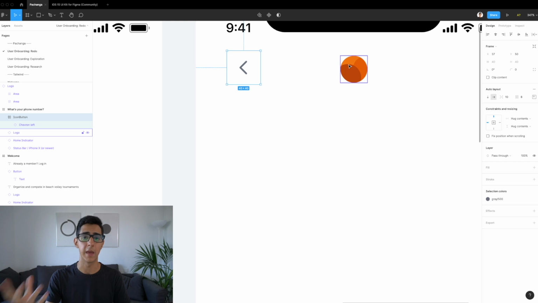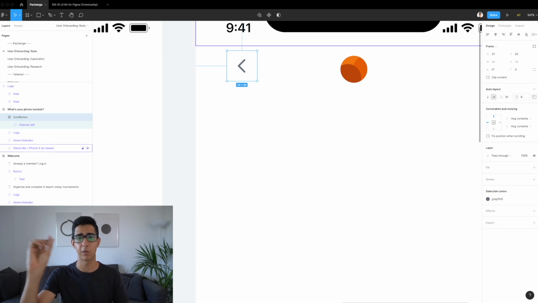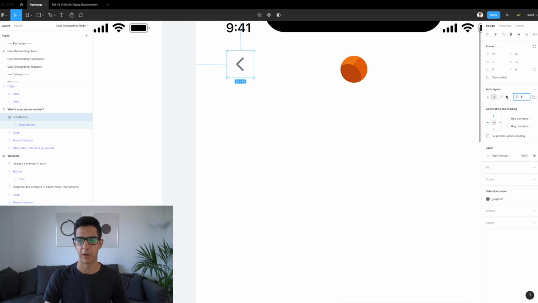Well, this is an auto layout frame, which means that we have our auto layout properties here. And as you can see, there is this section here called padding around items. And right now that's set to 8. So if I were to change this to 6, you see that it takes away 2 pixels from each side. If it goes down to 5, it's 34. And if we bring it down to 4, now it's 32. Which is exactly what I wanted.